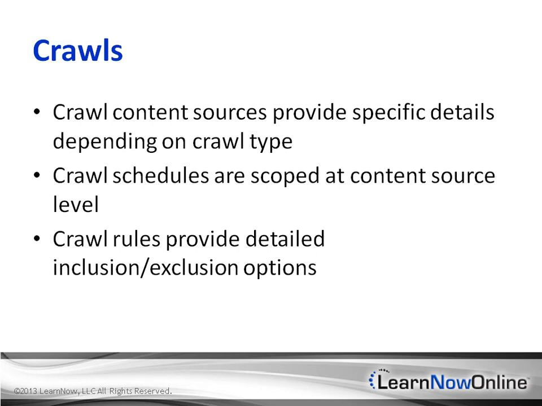And the crawl rules provide detailed inclusion-exclusion options. This also ties back into the schedules. Depending upon how you want to set up your crawls, you can actually put a crawl schedule or multiple crawl schedules on a content source with different inclusion-exclusion rules to be able to say certain items get updated a lot quicker or certain items are fairly slow.